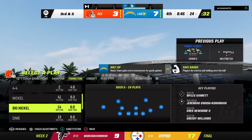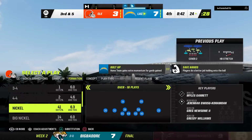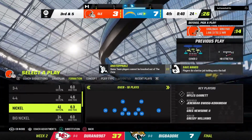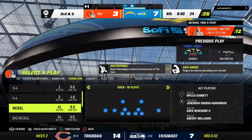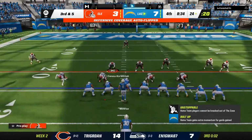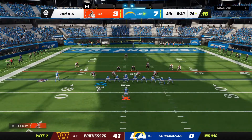Well, praise has to go to the guys on the offensive line because they've had a very nice, productive day running the football. How about that poor defensive line? They've been knocked around the entire game, and while they slowed them down on that run, can they continue to do so? Because they haven't had much success throughout this ball game. The Chargers on third down. They've been okay, 2 for 3 thus far. This will be 3rd and 5.